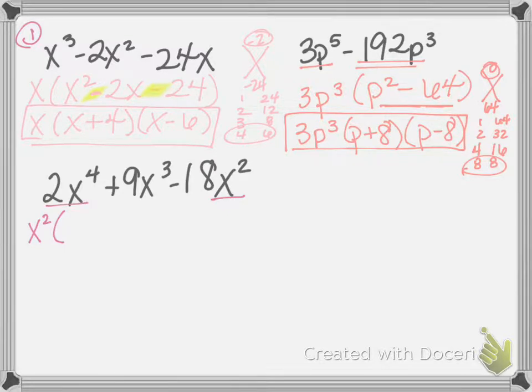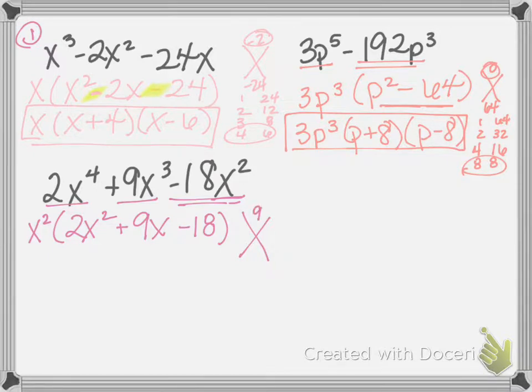After I factor out my x squared, that's going to give me 2x squared. Then I need to factor out this, and that's going to give me 2x. And then finally, I need to factor out my last one, which is just going to be negative 18. Now that I've done this, I need to set up my diamond. And I can put my B value on top.